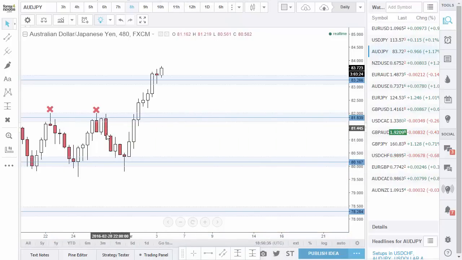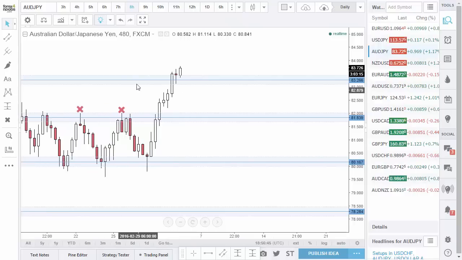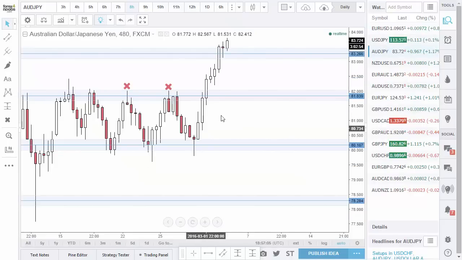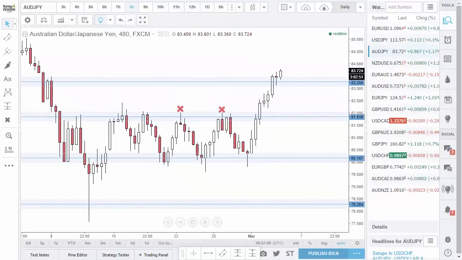So this is an example of a trade where it's been skipped because the stop loss was too large, but it ended up being profitable. But that's discipline that a trader has to have. You have to be disciplined, and you have to be willing to let trades go if they don't meet your requirements. As you saw in the first example with Euro USD, the stop loss being up here, the stop loss being too wide, prevented us from getting into this trade, and this trade would have been a failure. But yeah, in the AUD-JPY case, it would have been a profitable trade.